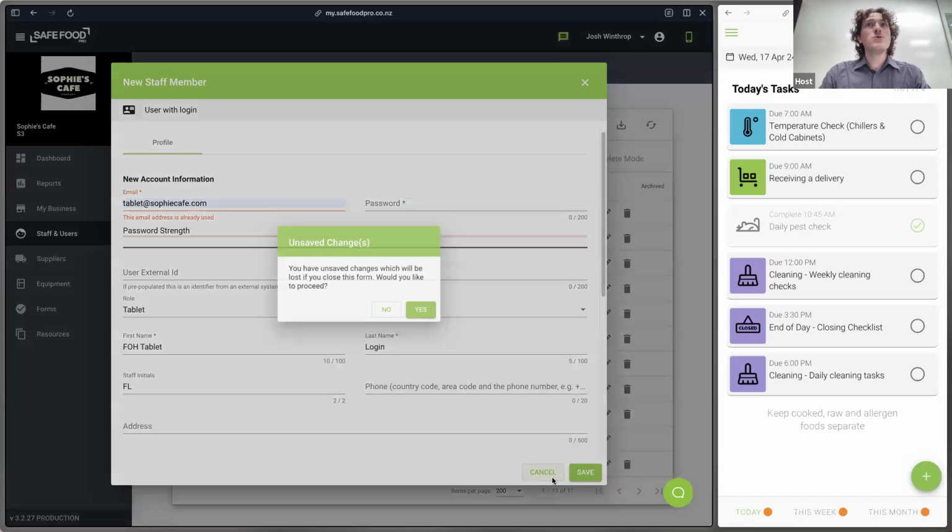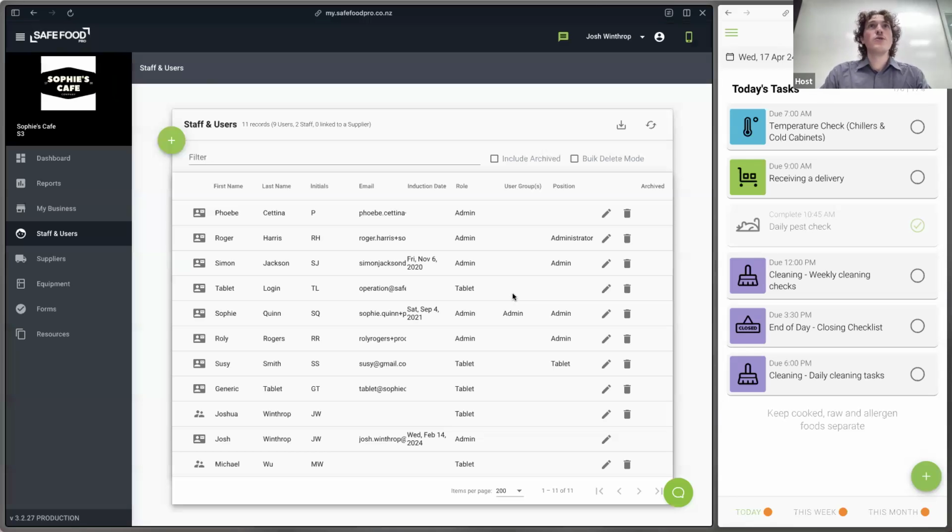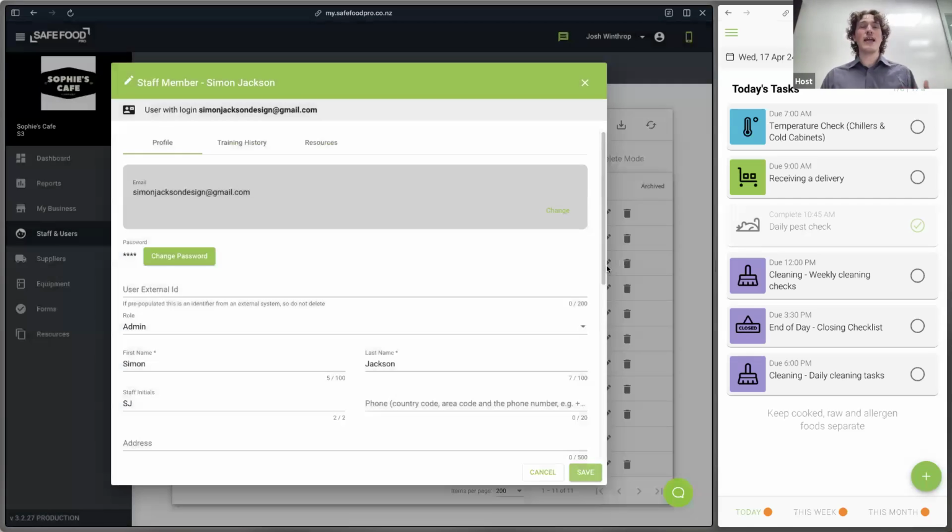Now, once you've set up a user, you can also upload certificates or permits against them. So if Simon Jackson over here has a first aid certification, we can upload that into the system and also assign it an expiry date so that we can be alerted to update this when the time comes around.